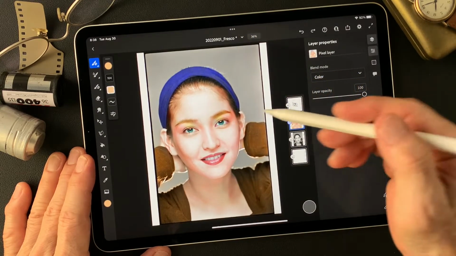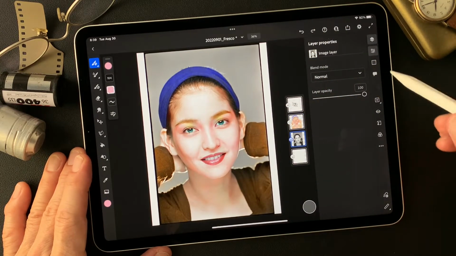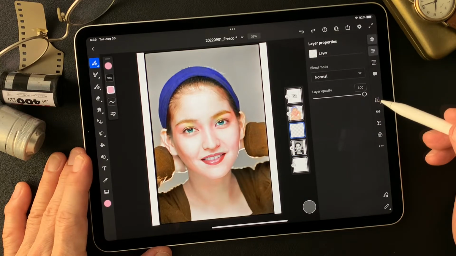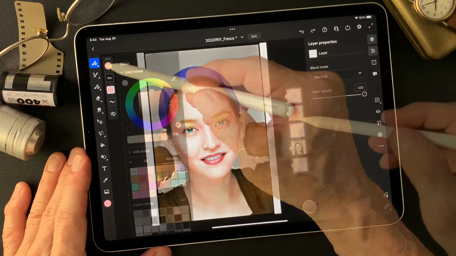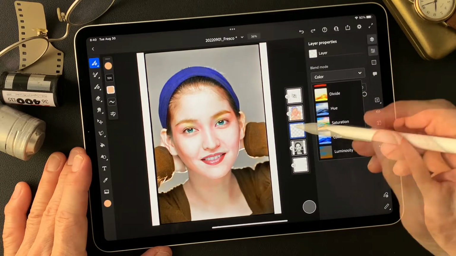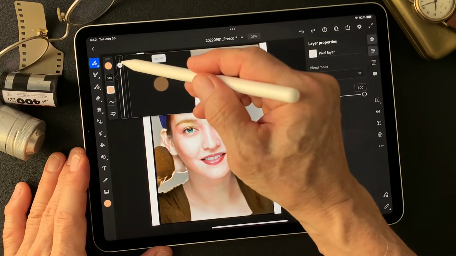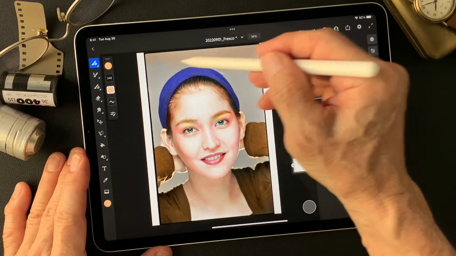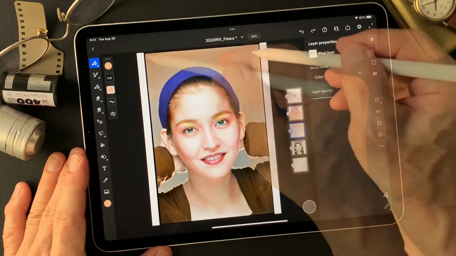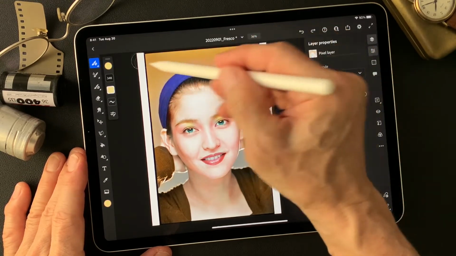Okay, almost. Well, now I'm gonna add color layer for background. Background colors. Well, let's see. Okay, I'm gonna change blend mode, color, then maybe yellowish orange.